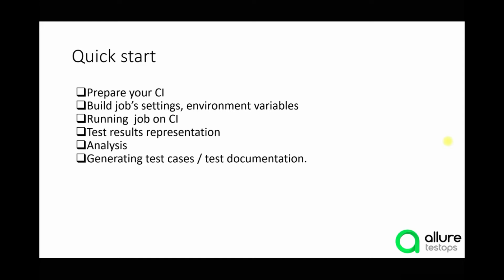Currently we support integration with Jenkins, Bamboo, GitLab, TeamCity, Azure, and GitHub. GitHub is currently work in progress, but you can import the test results from GitHub side to Allure TestOps. And all the examples on CI side we will show with the help of Jenkins CI, because it's commonly used, clear, and the examples will be simple and digestible.